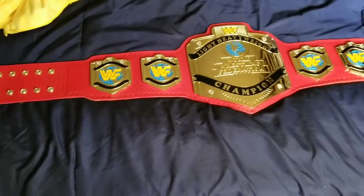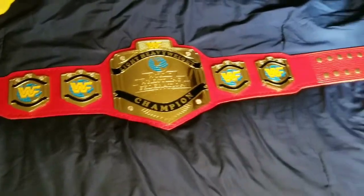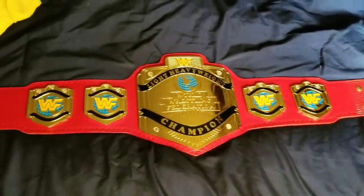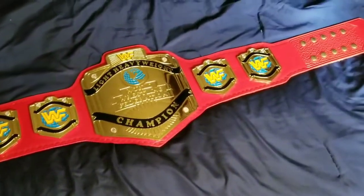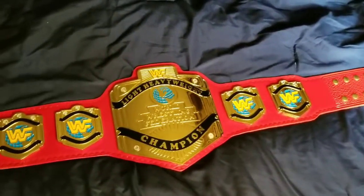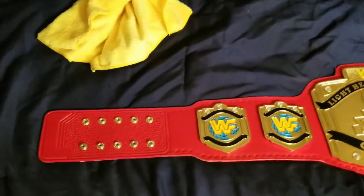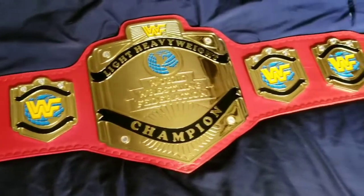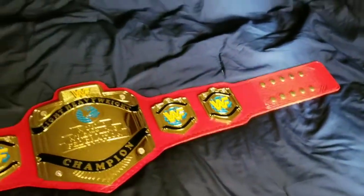It's the block logo WWF light heavyweight on a red strap. This is the first incarnation. I purchased this from Hashim Hussein of HH Belts. He's been very active in the groups lately. Lesser known, he's got his group, HH Belts, which is administered by Rob Bissell. Rob was a real good dude throughout the whole process. Very professional, very caring and responsive. So I appreciate that, Rob.